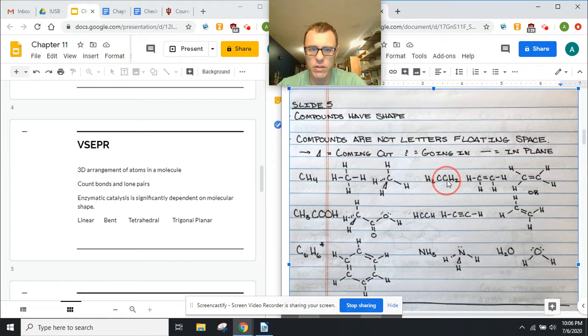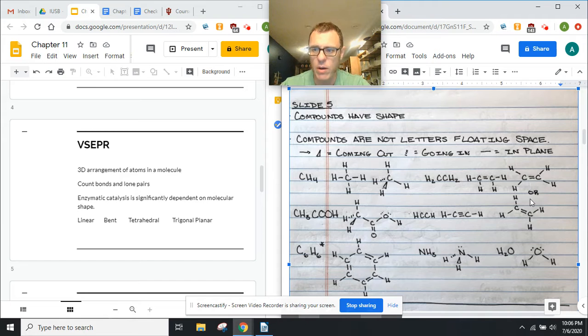If we move over here, this is acetylene. Excuse me, it's not, it's ethane. We have a carbon to carbon double bond, right? But if we want to draw it three-dimensionally, like how these things are spatially arranged, we get this. This is called trigonal planar because it's like a triangle there and it's in one plane, so everything's sitting flat.